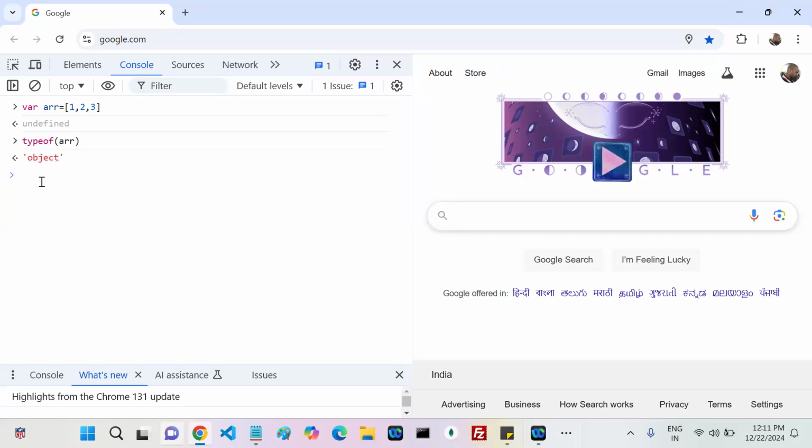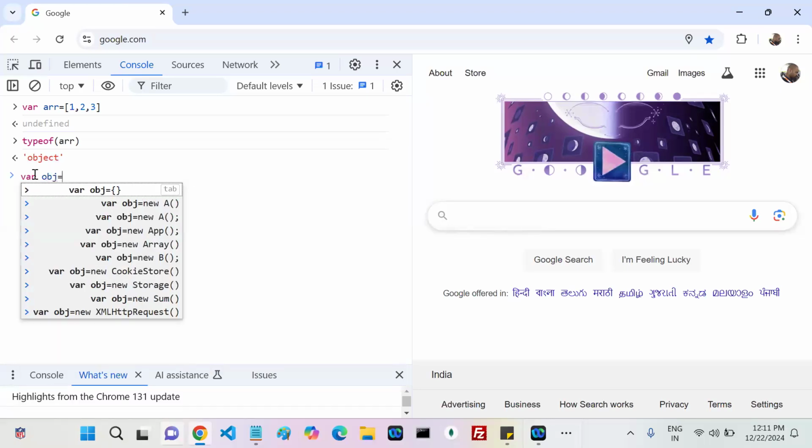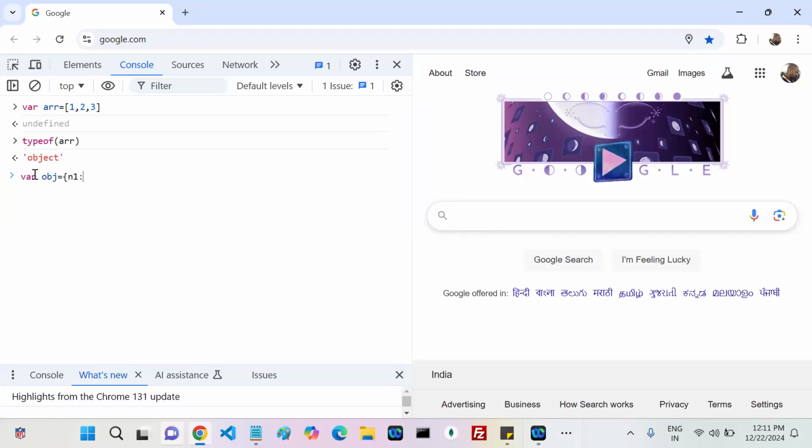Next, var obj equals n1 equals 10, n2 equals 20. The type of obj is also an object, yes or no? This obj is an object of which class?